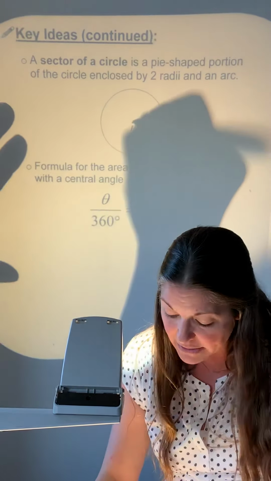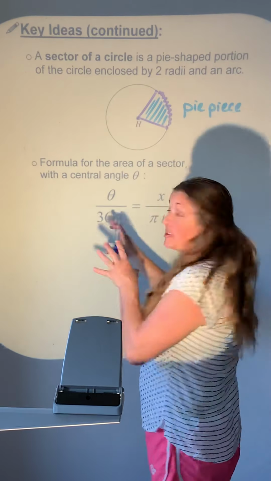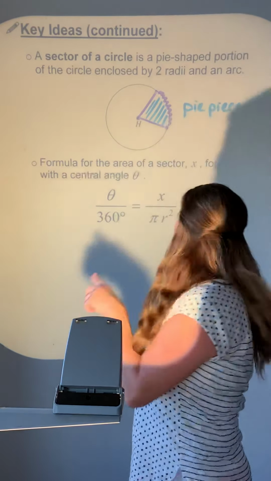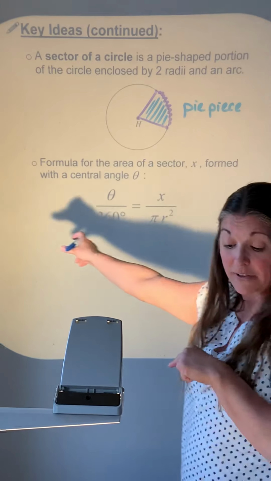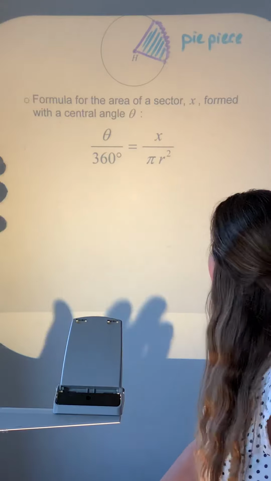So the actual sector is going to be the actual pie piece, okay? So I'm actually going to put that there. So it's the pizza slice, it's the pie piece. We're actually looking to find the area inside, whereas the arc length was just that outer rim. So therefore, we're going to actually use the same formula that we did for arc length, except now we're going to substitute the circumference formula in for the area formula.